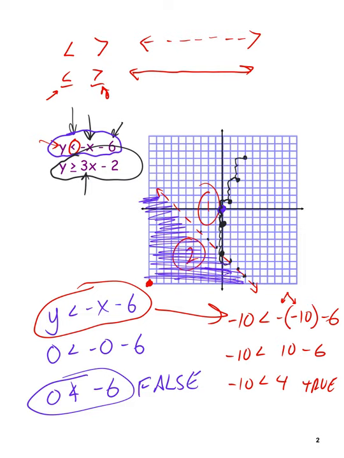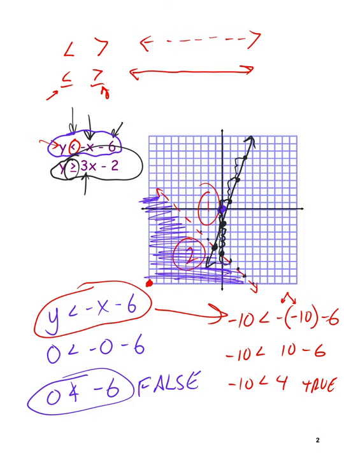Now what I want to do is figure out where this crosses my other red line as well. So I'm going to go down 3 and back 1. We see right here, this dot that I'm coloring in right now is actually on the red line, but it will be part of this black line as well. And this black line is solid because it's greater than or equal to on this one.